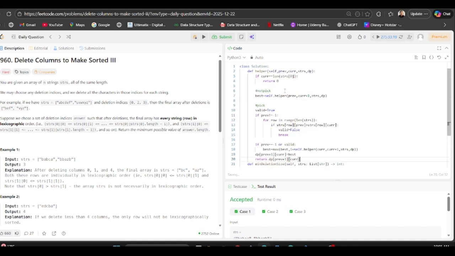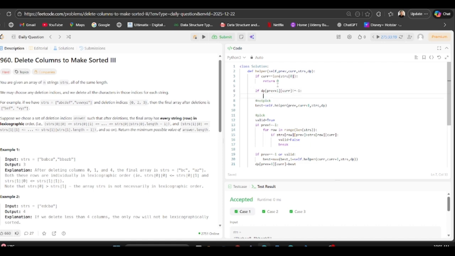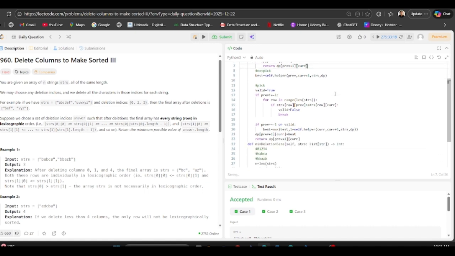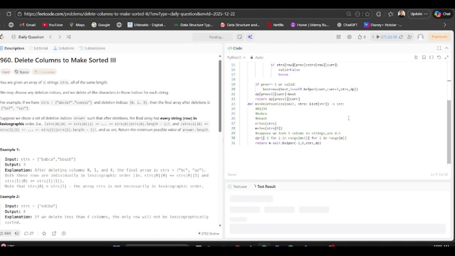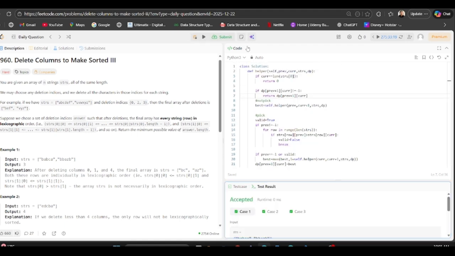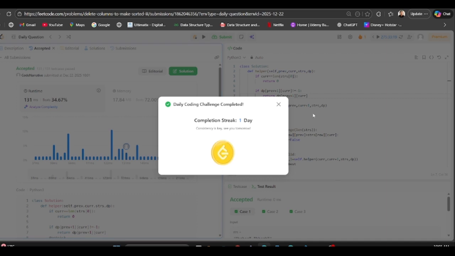What else? Before checking pick or not pick, you can simply check here: if the value is not equal to -1, you can simply return the value, meaning we have already traced that part. I think now it should work. Let's try to run this. Yeah, this is running successfully. Let's try to submit and see. Yeah, our code has passed successfully.